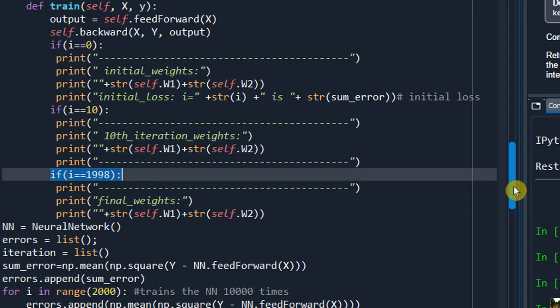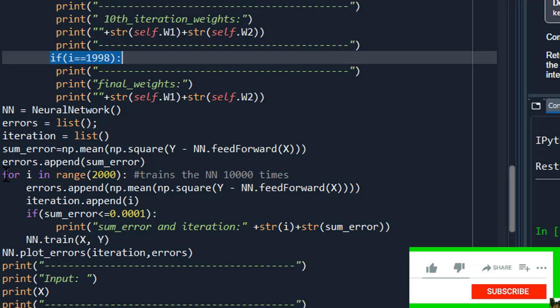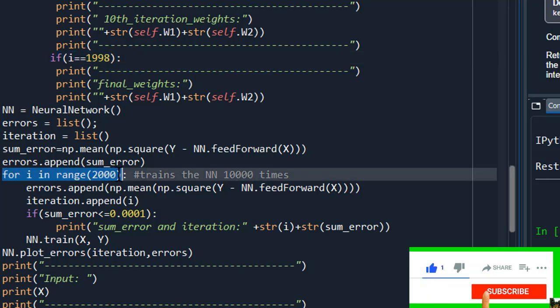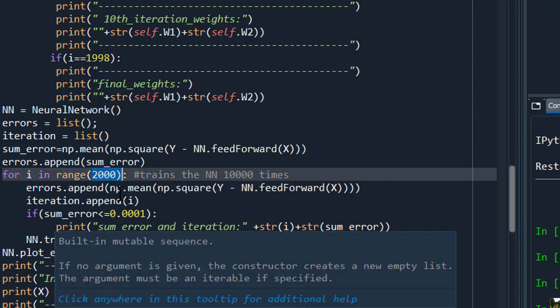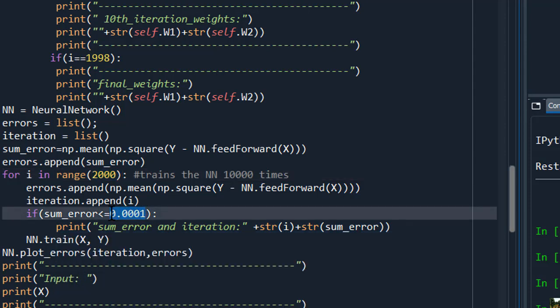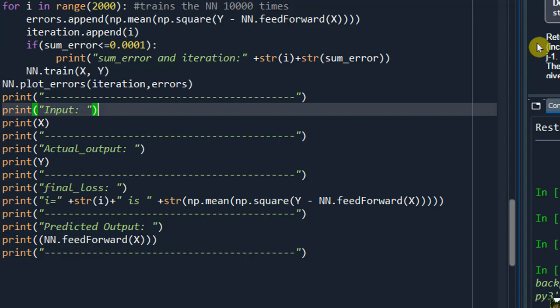The final weights will be generated here. So we will train the network here, that is for i in range 2000. We can say any value here. This is, for example, when we take the range from i equals 0 to 2000, okay. Or we can give any value; this one is the epoch value, okay. And this one is just having, if we get this error value, then print, else break and leave. Let us run the file and let's see the output value.